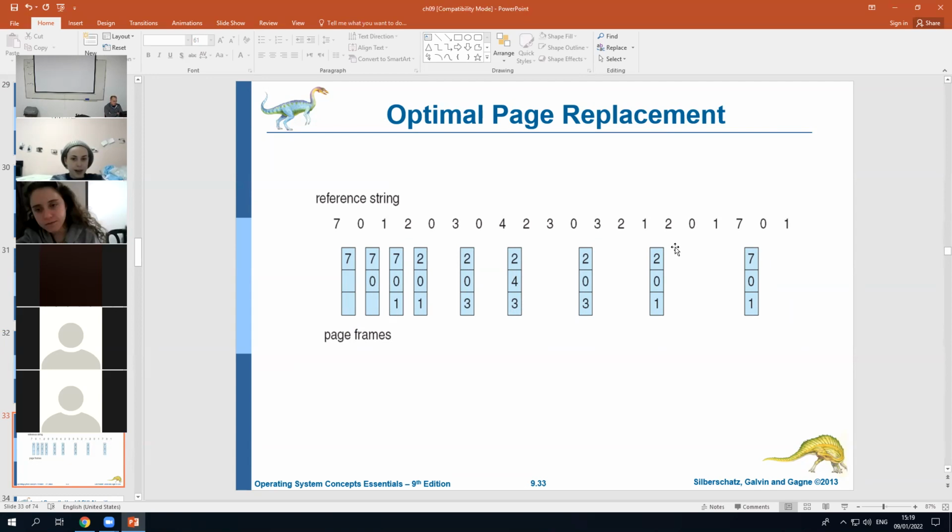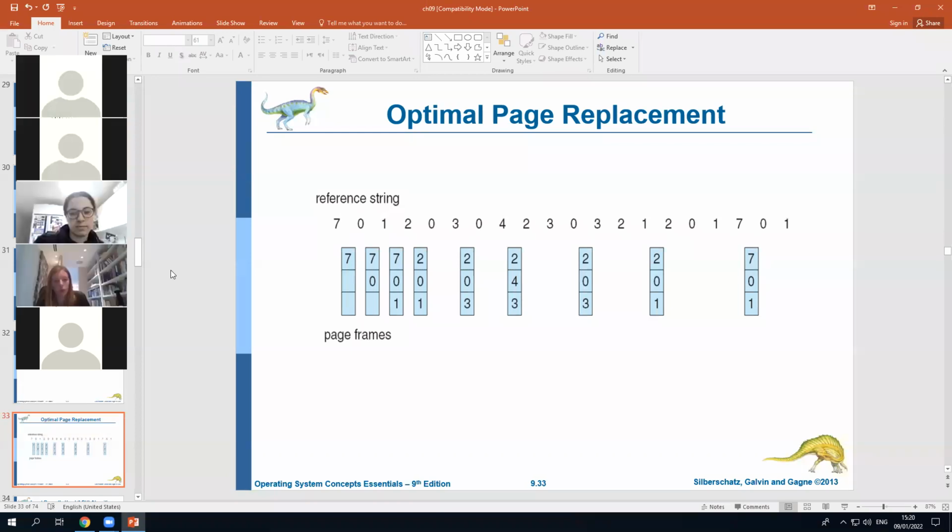Is the answer that it doesn't matter because we're never using it anyway? Kind of. I mean, the optimal algorithm does not really exist. It only exists on paper. We, as analyzers of algorithms, can talk about it, but it doesn't really exist. You can't really make a program to do that, to predict the future.